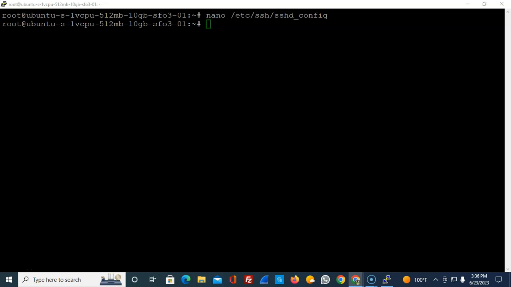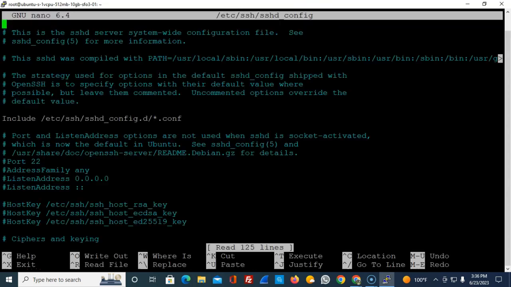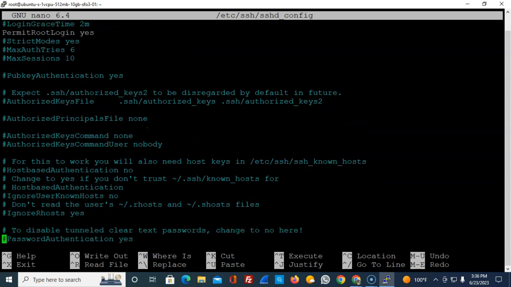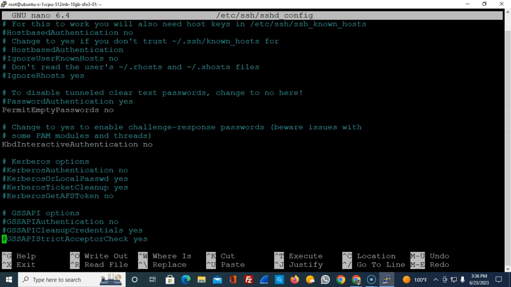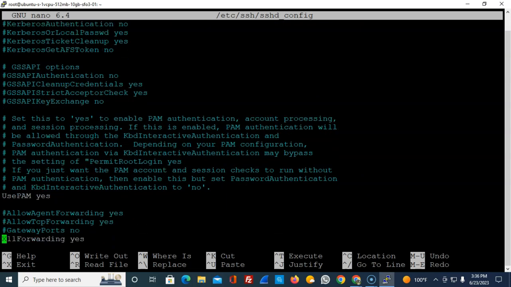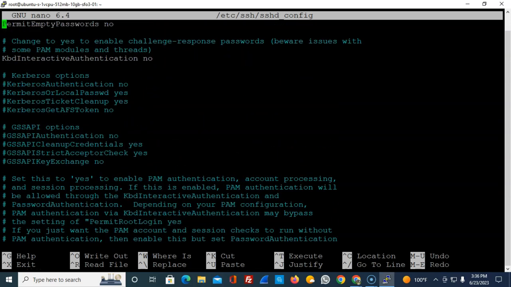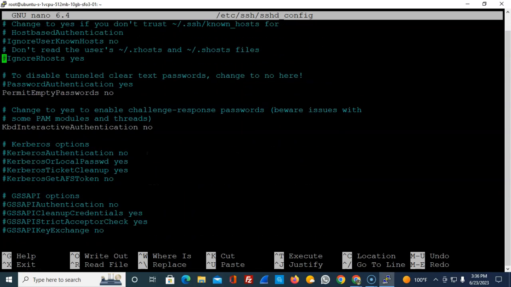Okay, let me double check again, because I don't know if I saved that correctly. Okay, PermitEmptyPasswords, no. All right, now Control X to exit.